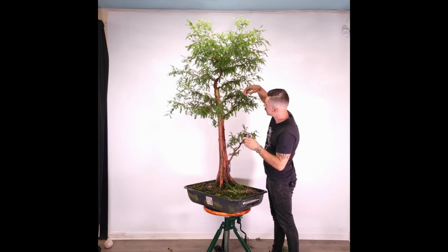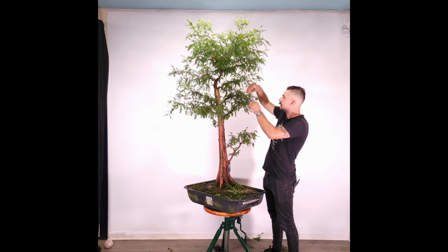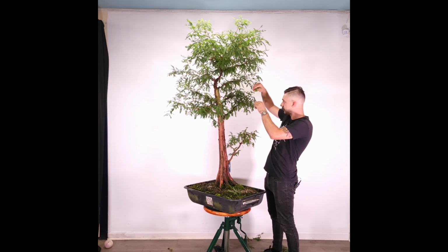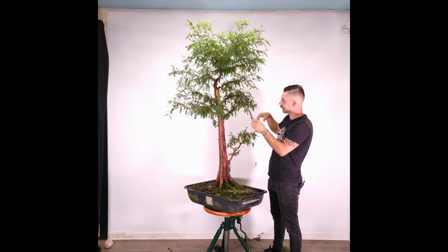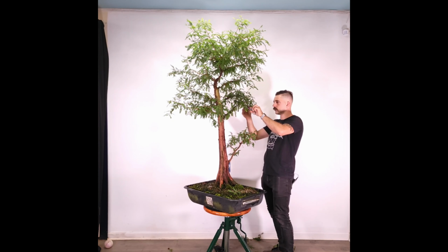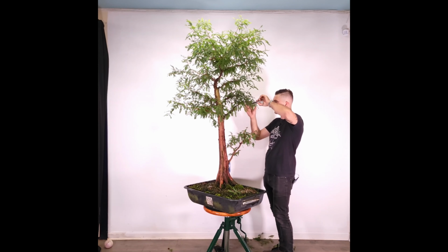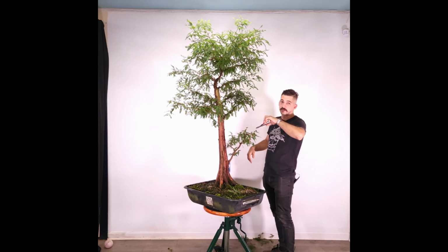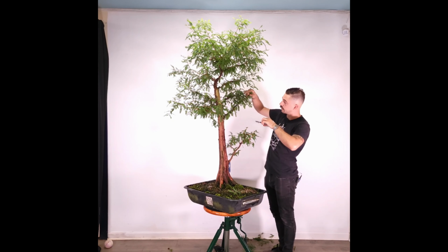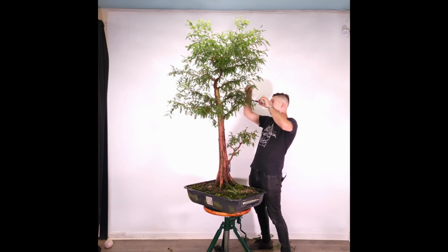So I have a tendency on taller cypresses like this to keep them a little bit longer in length, and I'm not trying to chase them back and keep them stubby. I only really stub things back really hard if it's like a show hen size, which there's not that many show hen bald cypresses out there. But it's something that I'm currently working on, so don't worry. I have a few of those in the roster.